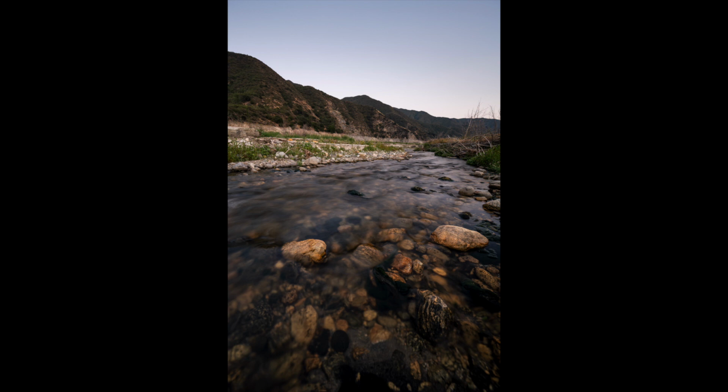But we're just trying to pop the certain colors that we want, make it look a little more expressive, I want to say. But again, that color is really hard to work with. I think I've edited this photo maybe 3 or 4 times. So getting the right edit down with these kind of colors is definitely not easy. But this is one of the photos I really like.